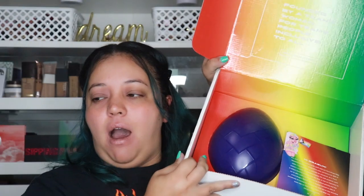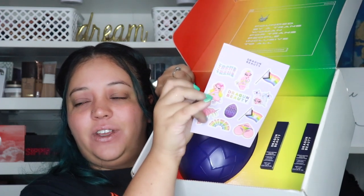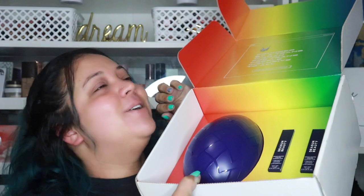The next thing I got was also a sale/deal/bundle/collab situation. Nikita Dragun and Dragon Beauty collaborated with Instagram to create a transformation kit that was affordable for the everyday consumer. I paid $25 for the whole kit. I'm really excited because I actually own one of the items — I had just purchased it from Morphe a week before she announced this, and it was $35 just for the powder.